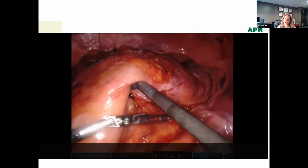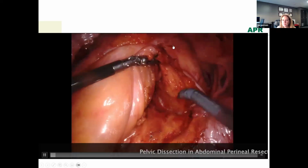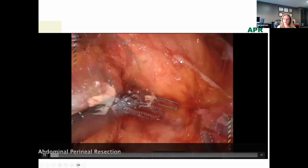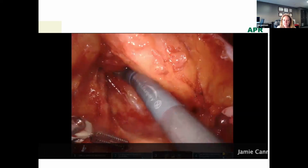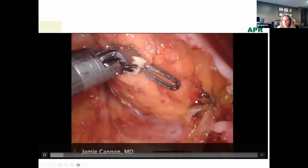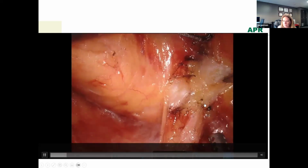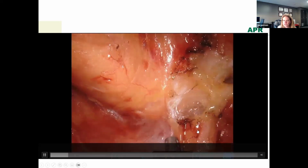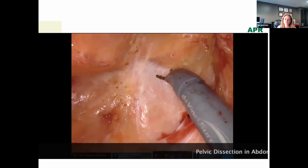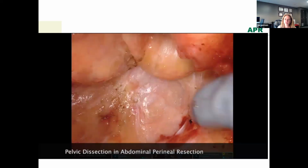So here's another example. In the pelvic dissection, my grasping retractor is coming in underneath the mesorectum, and it's pulling our mobilized rectum up and out in order to get that redundancy up out of the pelvis. And then my bipolar is coming down and giving me additional anterior traction so that I can see these planes where we want to divide. Our planes become visible. Your right hypogastric nerve is going to be somewhere in this fatty tissue here, and so we're dissecting that away from our mesorectum, and then continuing that posterior dissection down into the pelvis.